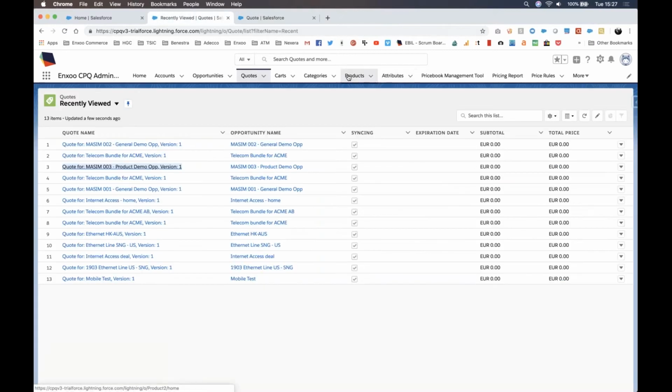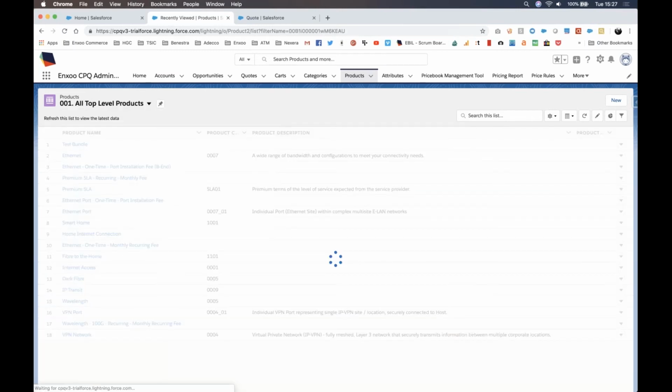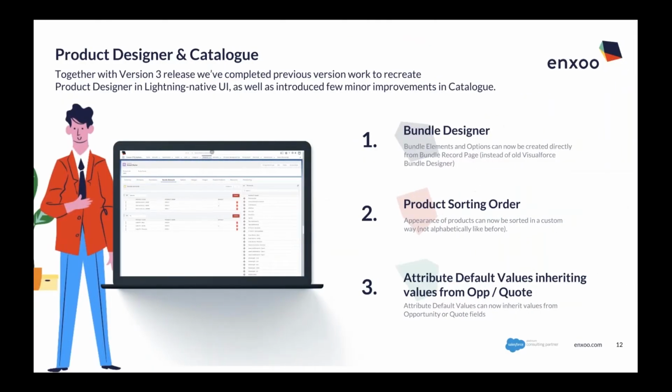And right now, there is a functionality that allows us to do it. And that field was added into the product2 object, and it's called sorting order. So you can specify sorting to define a custom sort of the products as they appear on the catalog screen. A little nice addition, but it does the job.